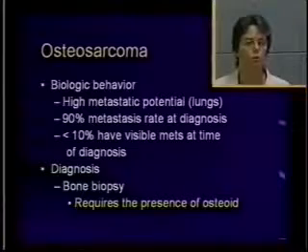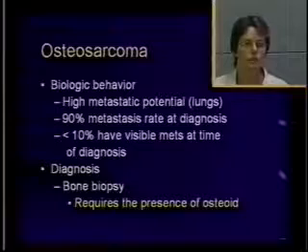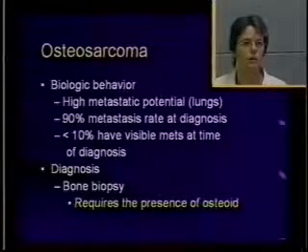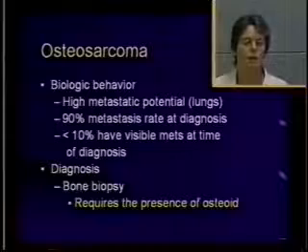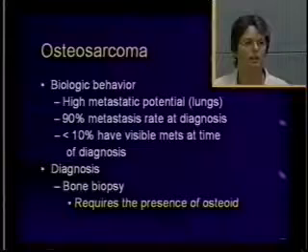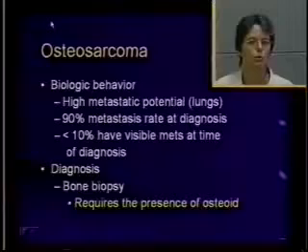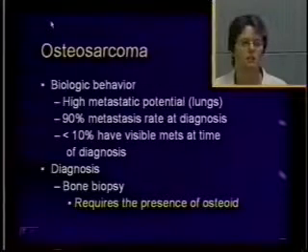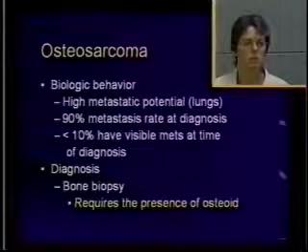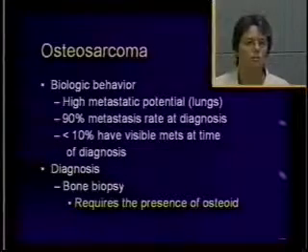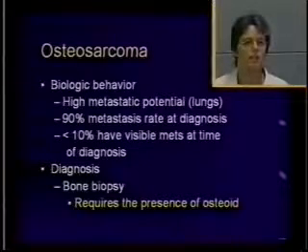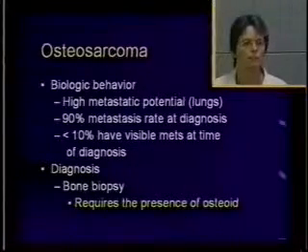And more likely you will try to rule it out if you have no lesions at all. It is a highly aggressive tumor. It is highly metastatic. We know that 90% or better of these patients will have metastasis at the time of diagnosis. The problem is that not that many will have actual radiographic evidence of metastasis at the time of diagnosis. We know that they most commonly metastasize to the lungs, and that most of these animals will die from their metastatic disease, whether they are treated or not.